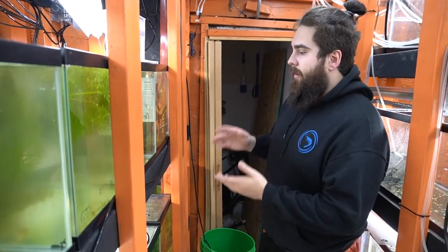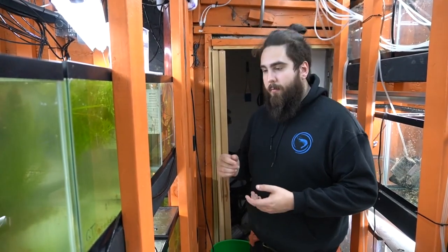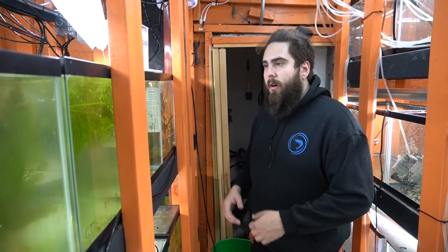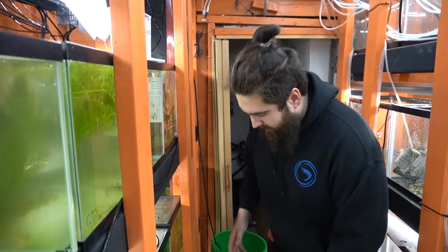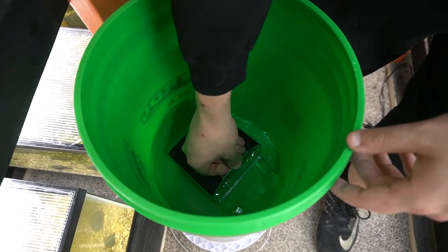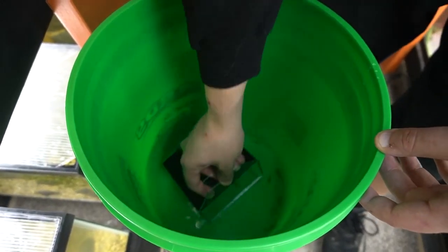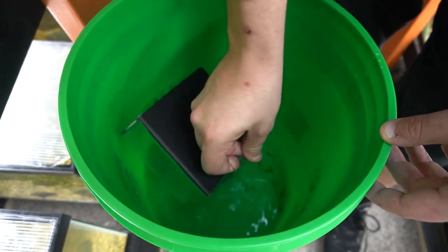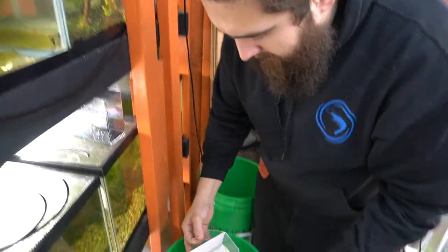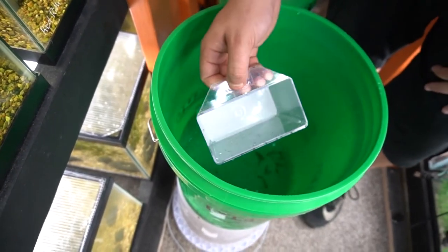Alright guys, so we are here at the Ultra Gold tank. We are going to be starting the drip acclimation process for these guys. So, we have our specimen container here in the bucket. We're going to go ahead and dump it in. Make sure everybody's out. Get some of those eggs out. Set this right here. And we'll take our other container of them, because we have two bags. Dump these guys in. No stragglers.